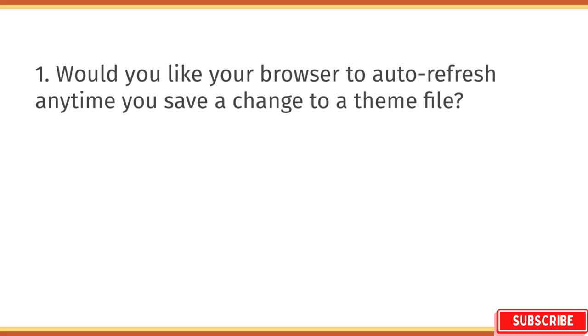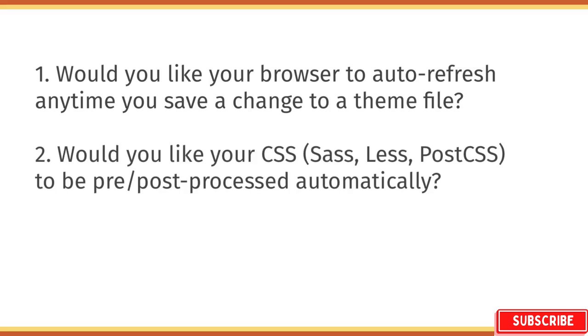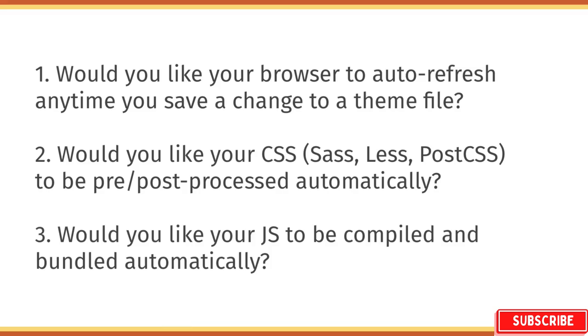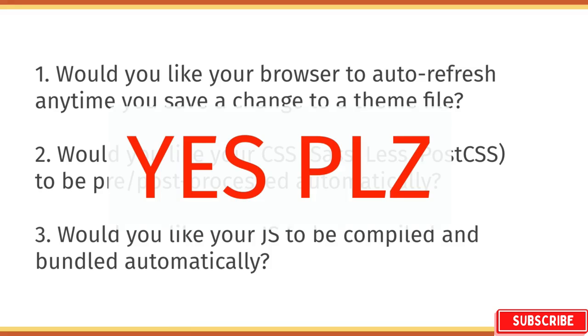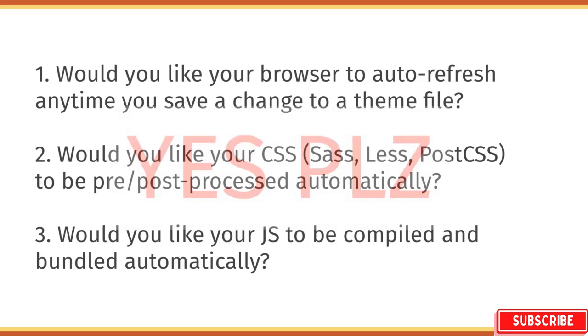So number 1, would you like your web browser to automatically refresh for you anytime you save a change to any file in your theme folder? Number 2, would you like your CSS to be automatically preprocessed and bundled up anytime you save a change to it? And number 3, would you like your JavaScript to be automatically compiled and bundled anytime you save a change? Now I don't know about you, but I would answer yes to all 3 of those questions because automating those types of things will save us tons of time in the long run. So those are the exact 3 things that we are going to make happen in this lesson.